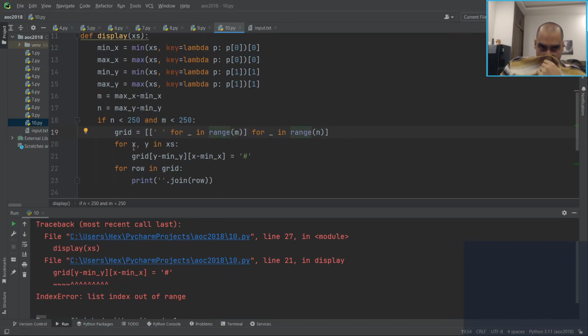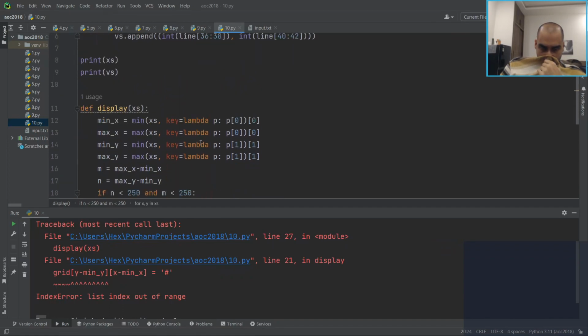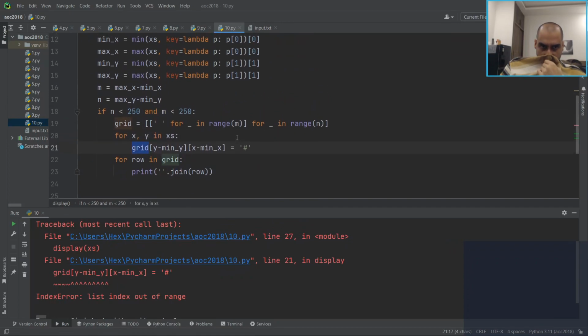For x, y in xs, grid, y minus min y can be at most n. How can this be out of range?